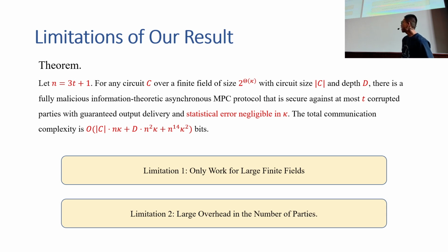And the second limitation is that you can see we actually have a very large overhead in the number of parties. So there's a term of n to the power 14. So it's definitely not practical. And this is somehow due to the tools we are using, but we hope that future works can improve this factor.